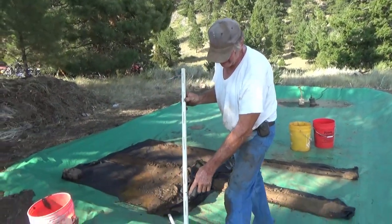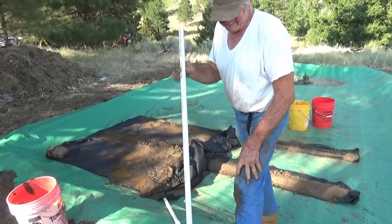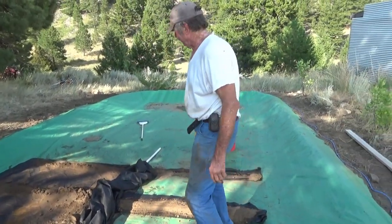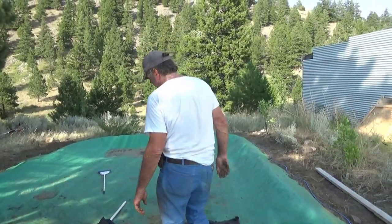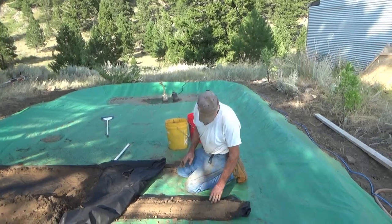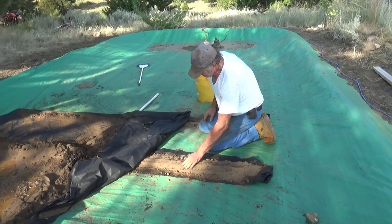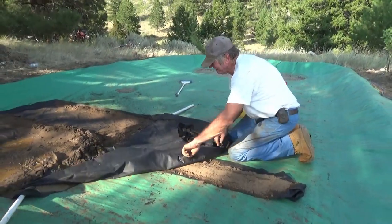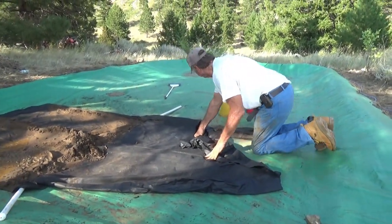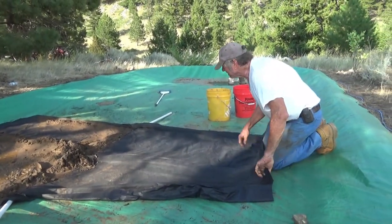For those curious, I've taken a grinder and cut slots in the bottom of these pipes to help move the liquid — these are basically perf pipes, but it's a lot cheaper than buying them. I don't even know if you can buy three-quarter-inch perc pipe. We've got the pipes underneath the geotextile layer, then a sand bed.